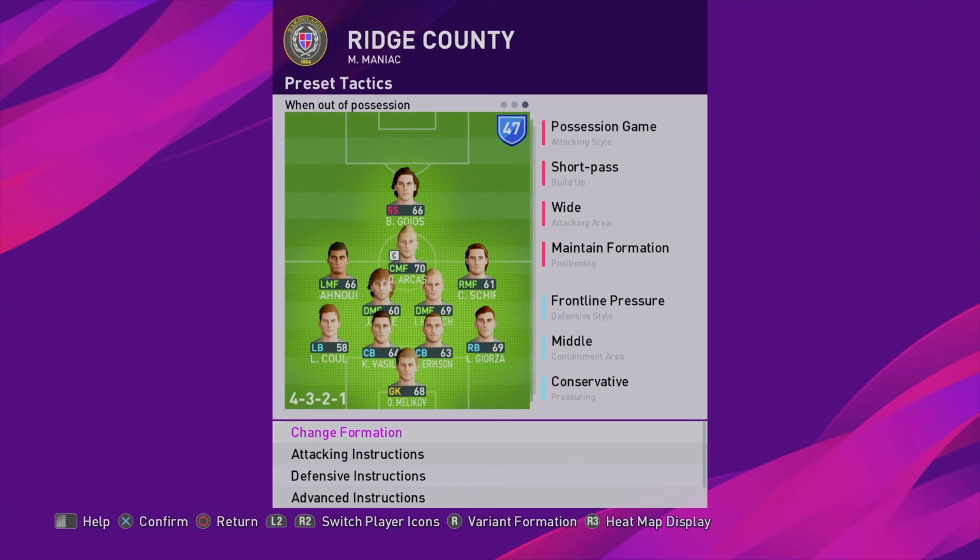When we defend, I like to bring people back. So I like stamina in my team, and I like work rate. And that's going to take some getting towards on professional difficulty, so we're going to struggle basically. But when we get going, this is the way that I like to play PES.